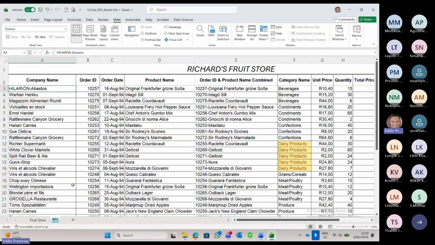Now, if I want to move my fruit sheet back, I keep my finger on there and I move it to the left. And I release my finger off the left click on the mouse. That's it. Or I can do it this way. Click on there and move it to the right, to the end over there. Voila. Same thing, people. We just moved the sheet from first to second, or from first to last in this exercise.